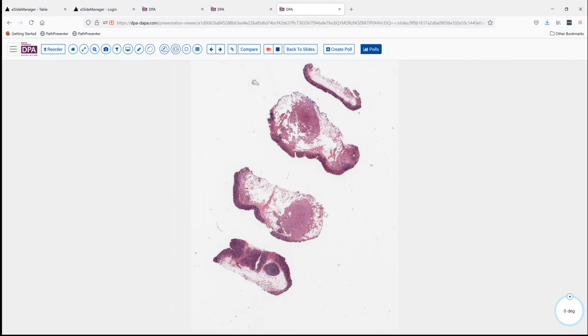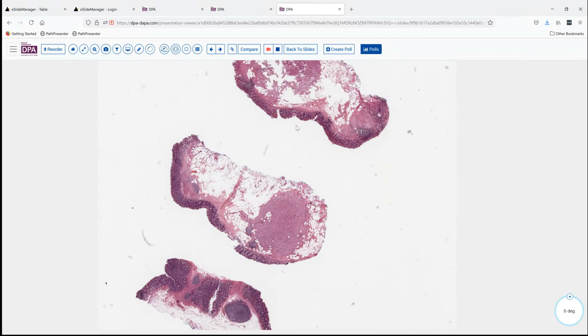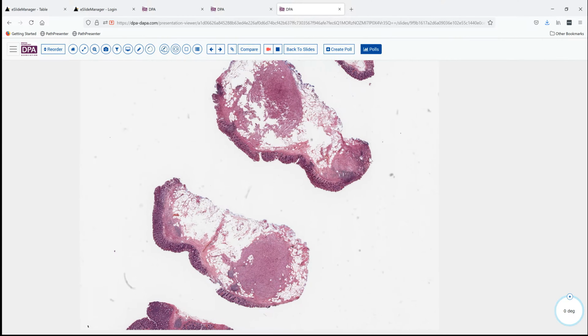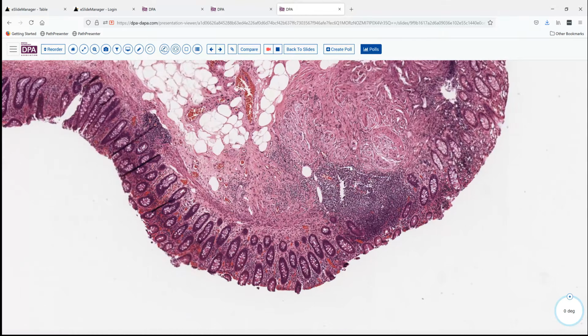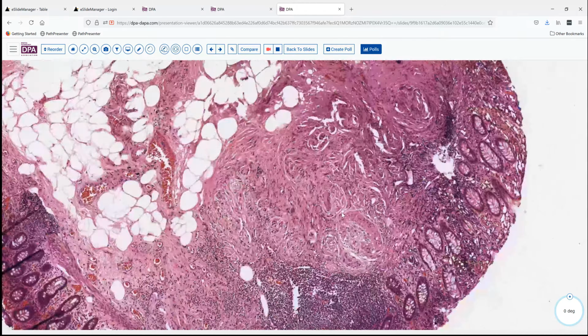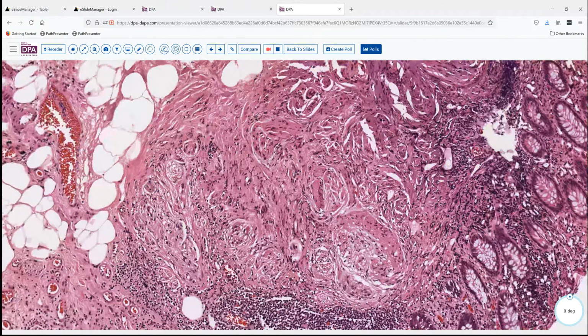At low magnification, we can see that there are several spots that merit attention. Here's a little area, here's an area, probably the other side of that here. And this is located primarily in the submucosa. There's a bit of infiltration of the surrounding fat. And here it butts up right against the mucosa. So in this area, we can see that there's a little bit of spindle cell morphology, fairly eosinophilic cytoplasm.